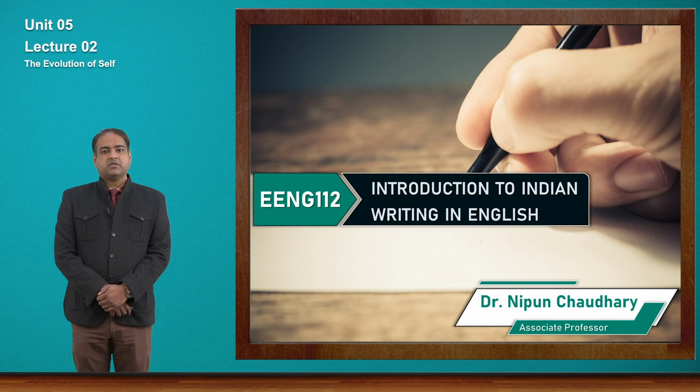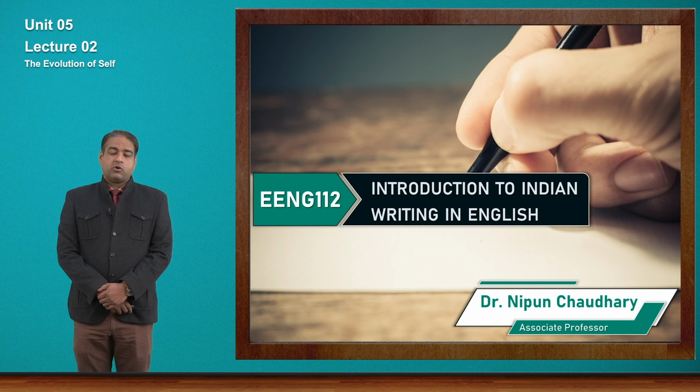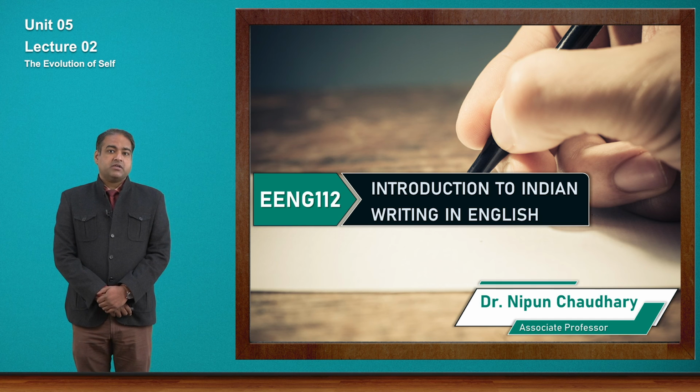There are some nitty-gritties which are related to the life of a schoolboy, and we had seen them in detail in the last class when we discussed irony and humor in this book Swami and Friends. We started the discussion on Swami and Friends on the note of the prominence of R.K. Narayan. Then we talked about the British colonial rule, the colonial era, and the impact of the British colonial era on the citizens of this small town named Malgudi. This is a fictional town, not a real town.